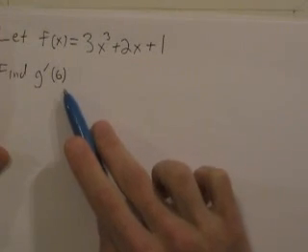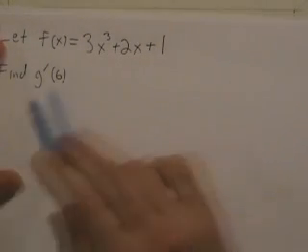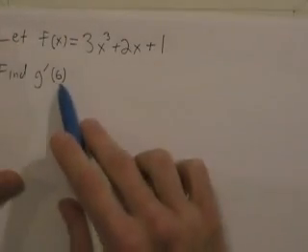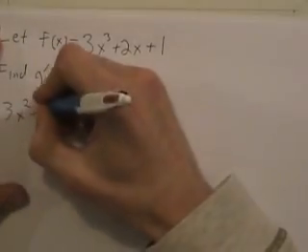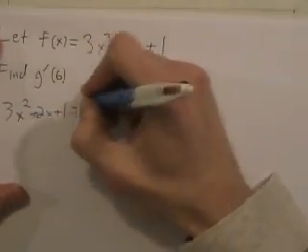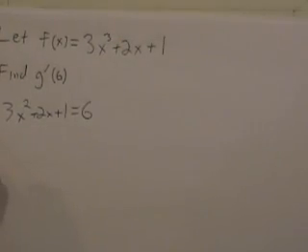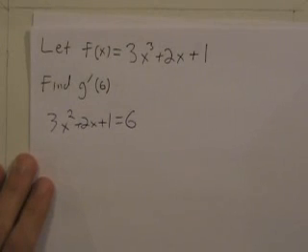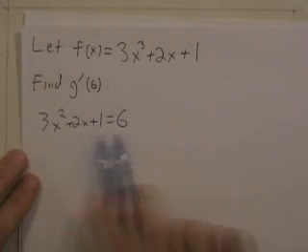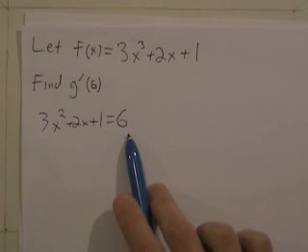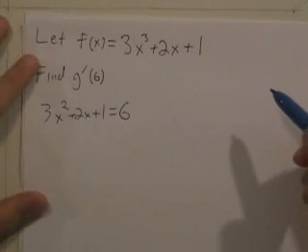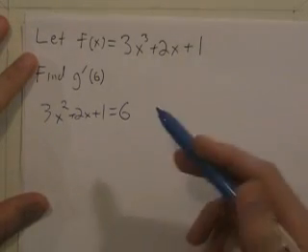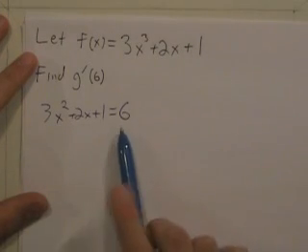So once again, here's the problem. Here's f. They want g prime of 6. Before I even do anything, I'm going to find the y value on g that corresponds to x being 6. So I set f equal to 6: 3x squared plus 2x plus 1 equals 6. This is really the hardest part of these problems, solving this equation. Now I'm making them easy because I don't want to get held up on the algebra in the course of doing this video. So my answers are always going to be easy, and hopefully if you ever have to take a test on these, this will be easy for you as well.